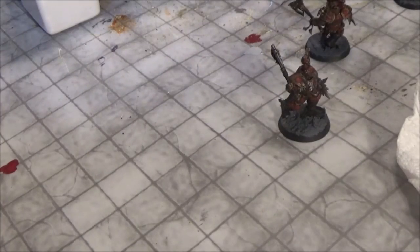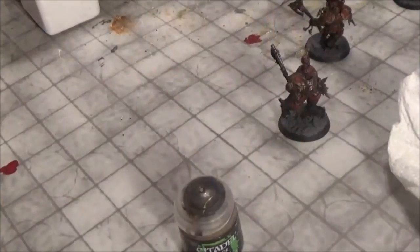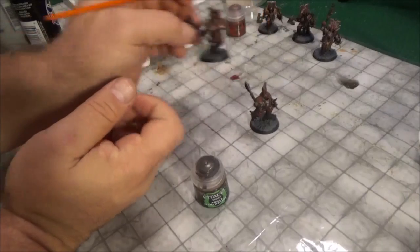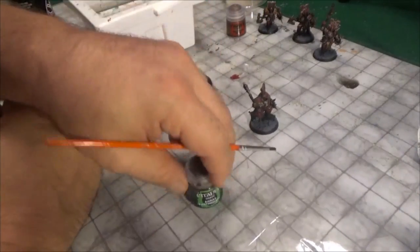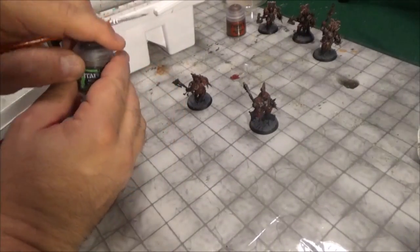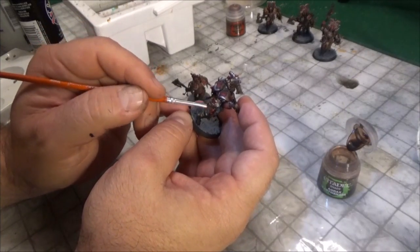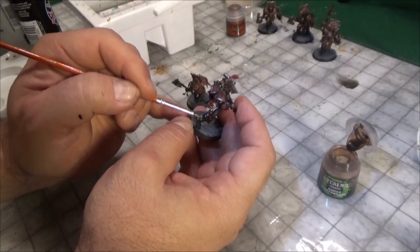With reds and golds, if you are going to use a wash, you are going to use Agrax Earthshade. It is a brown wash, or if you make a wash, a dark sienna. And how we do this is very simple. All we do is we take our gold areas. Let me just shake this up real good. And then all we're going to do is just go over everything that we just did. And that's going to darken even the reds, we're going to go over.